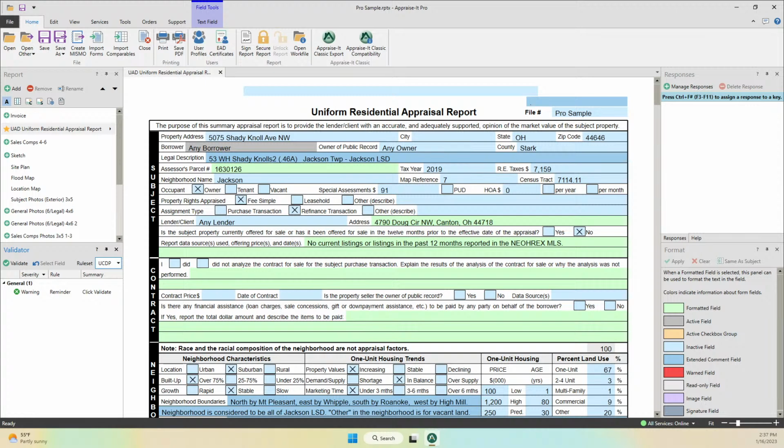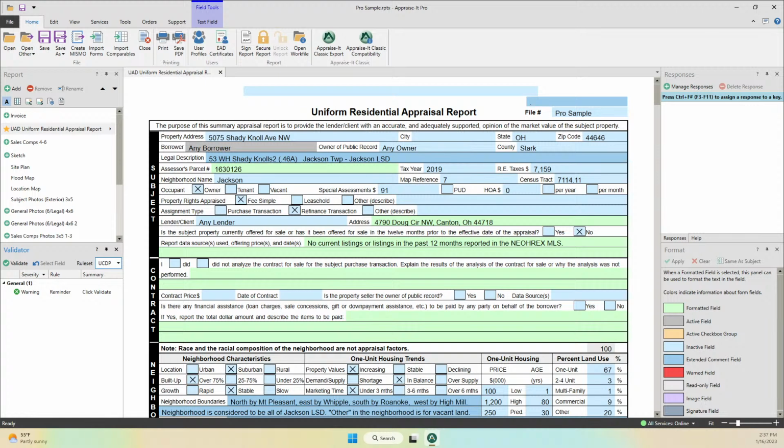If you want, you can teach yourself how to do scripting in Appraise-It Pro, and you can do things like invoking macros that will go over many pages, copying things from one place to another. You can even build an integration with a spreadsheet in Microsoft Office, like Excel, and bring that information into Appraise-It Pro. There are so many things you can do with that scripting language.